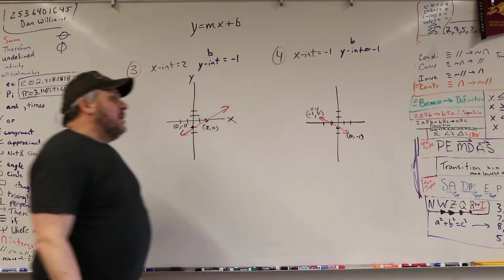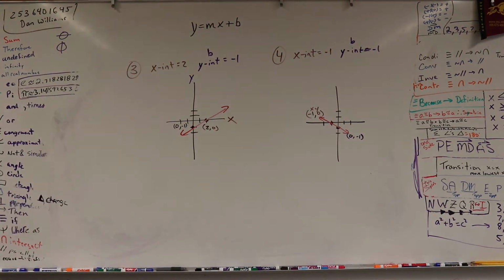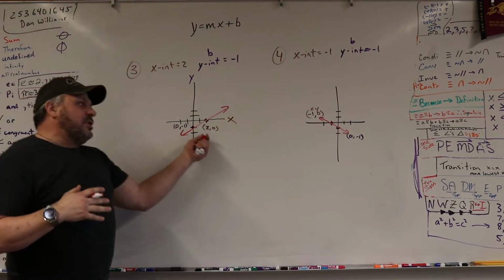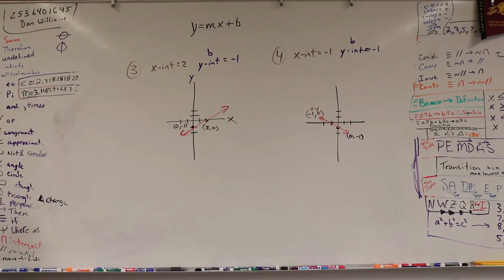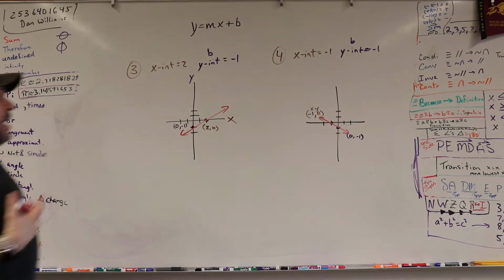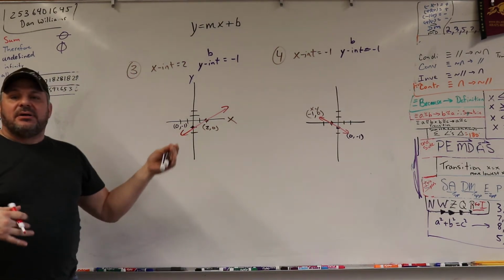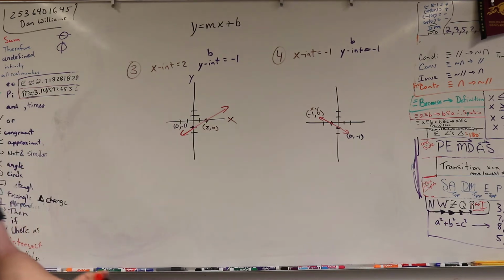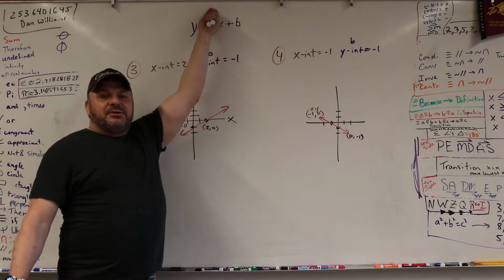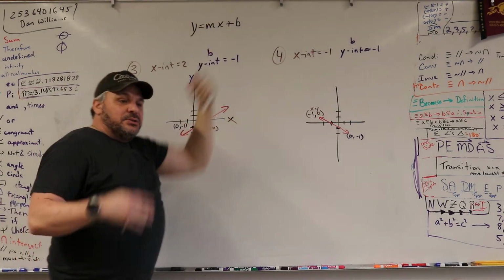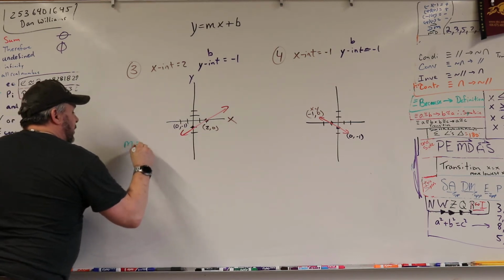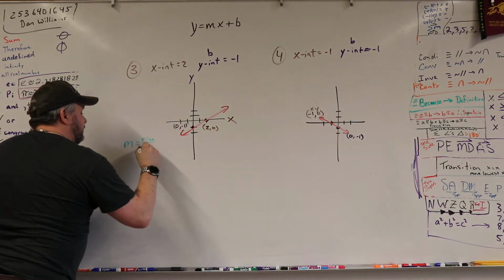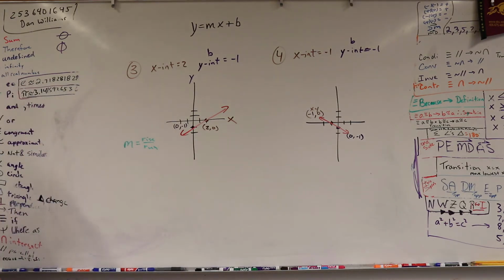So here's the thing. Alright, that's all you need to do. But on the test, on your midterm and your final, I'm going to ask you not only to do this, but give me the equation of the line. Now you already know b, so the only thing you need to know is m. Right? So rise and run. Okay? So what is the rise? And what is the run? And is it negative or positive, right?